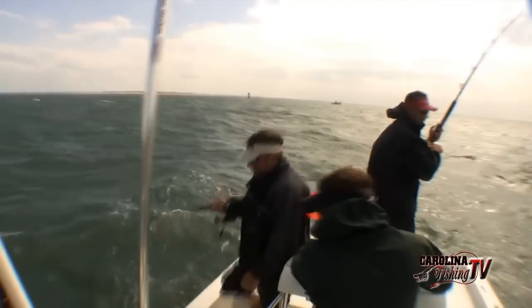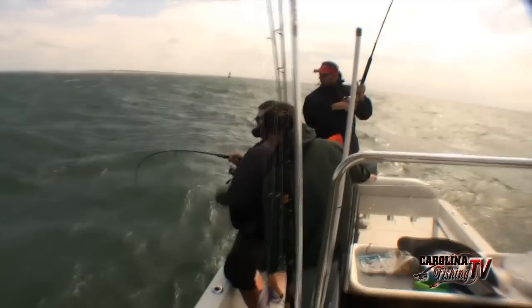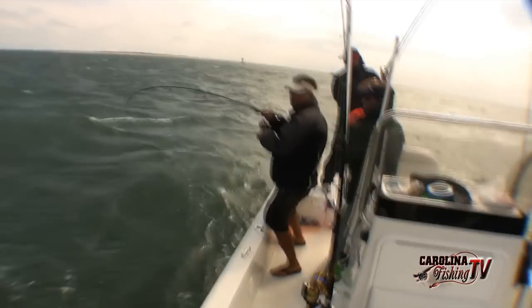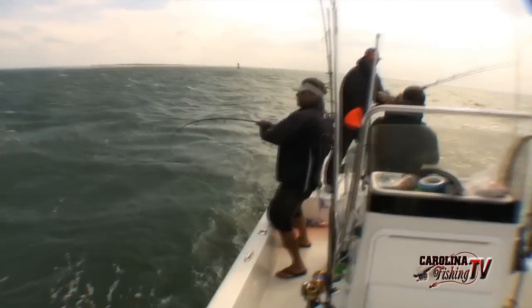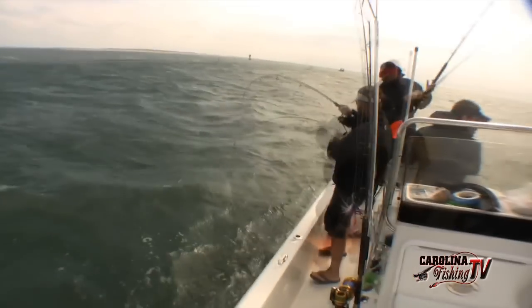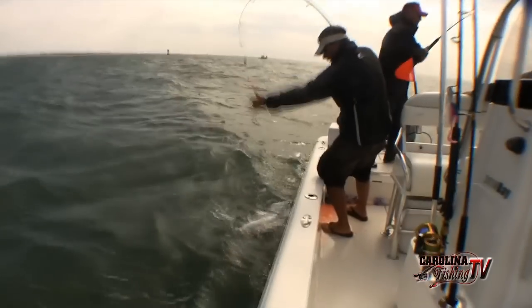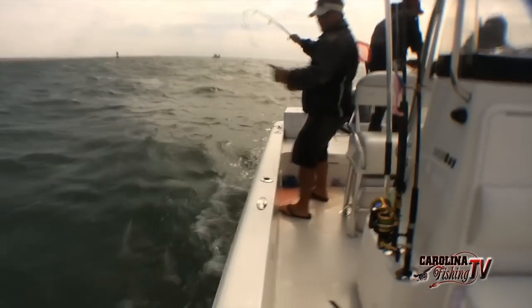We got a couple bluefish on right now. Solid. Look at them in the water. It's just about low tide right now, and they're really coming out here strong now. Can't even keep a bait in the water over 5 minutes. Hey, I think they bite each other after they get on the hook.